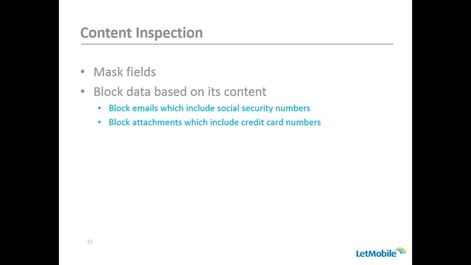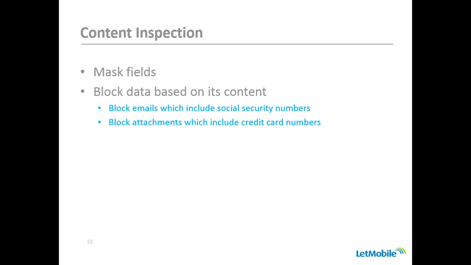The third layer is basically content inspection. So you want to make sure that everything that is downloaded to the device, like headers, like the subject, can be masked. So you can mask specific words, for example, a $ sign and so forth, and it will not be downloaded to the device. But furthermore, you can define filtering and blocking capabilities. So you will be able to block specific data based on the content of the attachment itself, or the email itself.